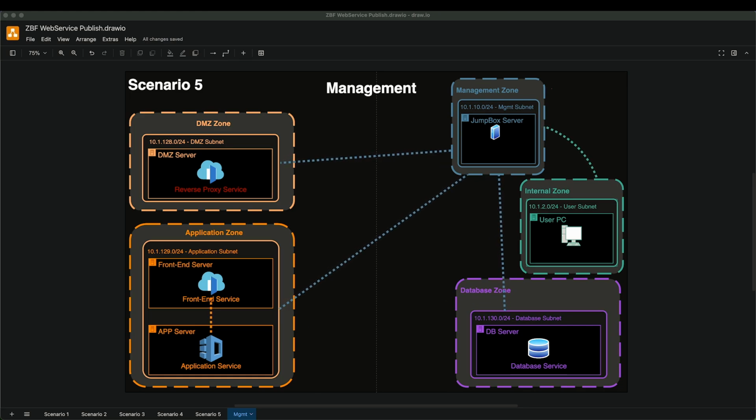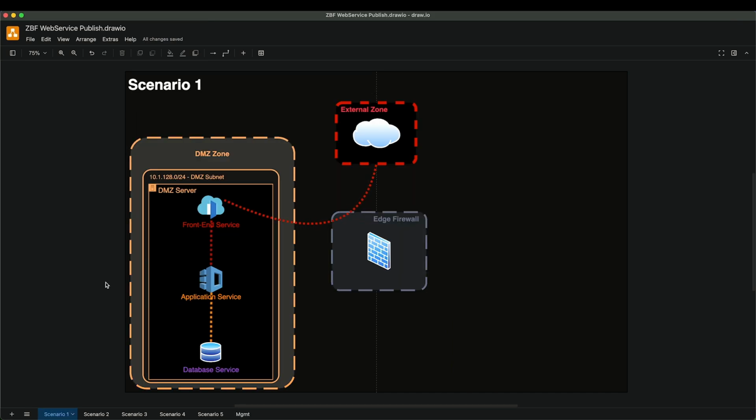And this is the proper way to publish the web service and manage these servers within today's cybersecurity requirements. We cannot have scenario 1 in production. It's no good. Nein, no, ara, niet. We cannot have 3 services on one server and then put them on the edge of the business, on the DMZ. Please don't do that.